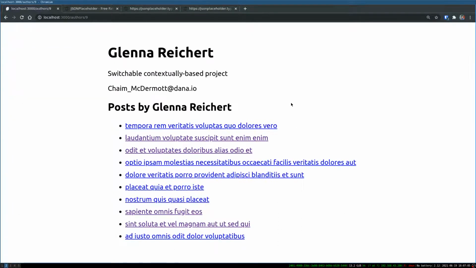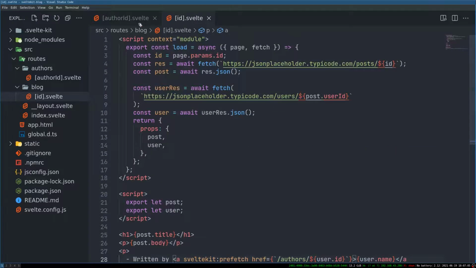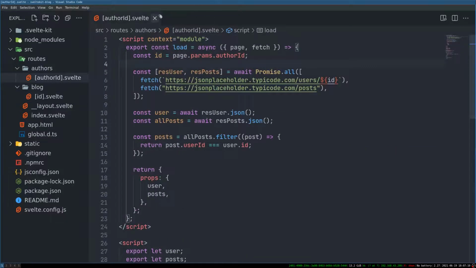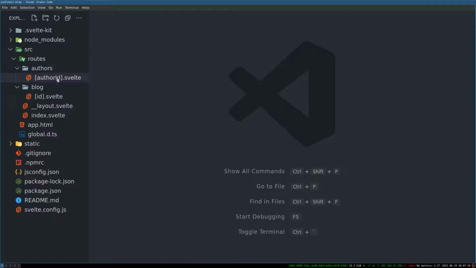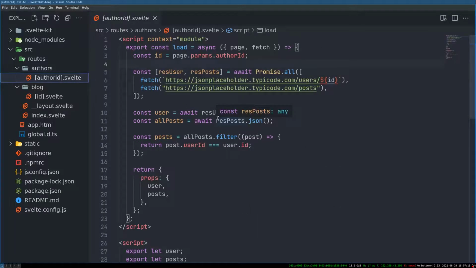All right, so that is how you can get all the posts from a certain user. This might be a little confusing for someone who is not used to this kind of promise and everything. You can watch some tutorials or something and get used to this.